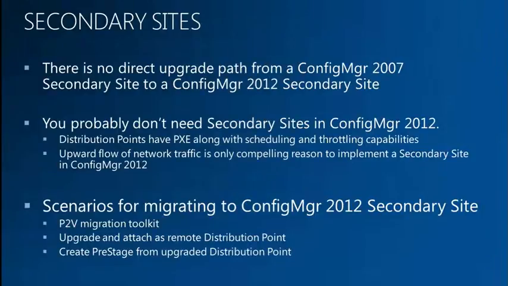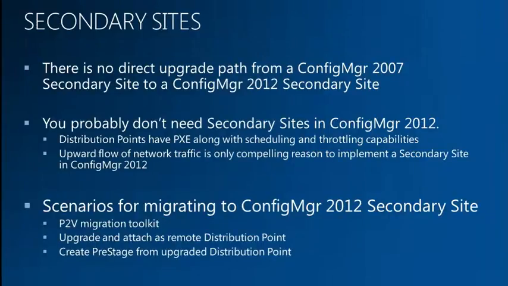Secondary sites. Well, I have a secondary site in 2007. I want to get it to a secondary site in 2012. Is that possible? No, that's not possible. Some options for you to do that are to use the P2V migration toolkit, or you could use pre-stage, or you could upgrade that secondary site to a DP and then attach it to a net new secondary site. So there's a couple options for that.